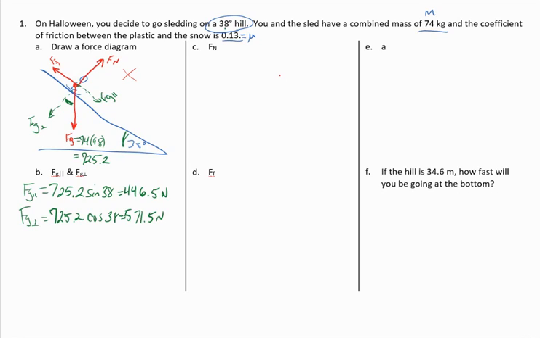Now on the AP test, if this is the AP class, they do not like you to write components on the same image as your regular force. So you're either going to scratch out the original force or you're going to delete the original force. And so now we're looking at our net forces that are in the into and out of the hill direction and the up and down the hill direction. So when I look at the normal force, I can say if I'm not floating or sinking, or if this sled is not floating or sinking, then all the forces out of the hill have to equal all the forces into the hill. So I can literally say that my normal force is equal to the gravity perpendicular, which is going to be 571.5 Newtons.